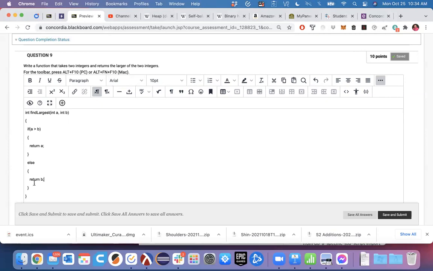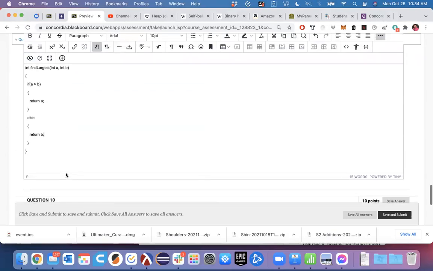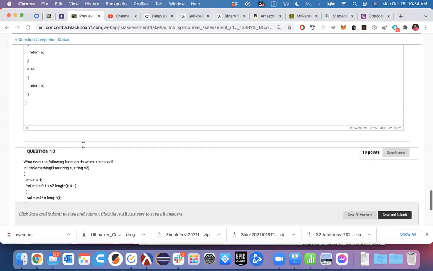You might ask, well, what if they're the same? Well, then it didn't matter which of the two numbers you returned. If both of them were 5, you returned a 5, which is the larger of the two values. I suppose you could make the argument that you could return a -1 or something like that if one of the values wasn't actually larger than the other one. But the intention was to return the larger value, or the other value if the first one wasn't larger.